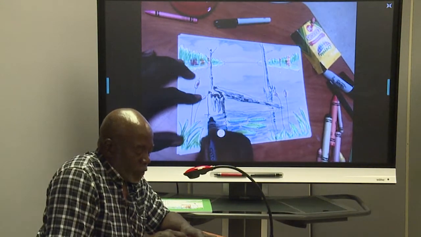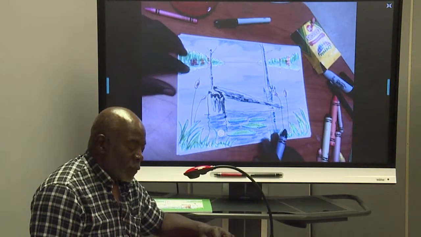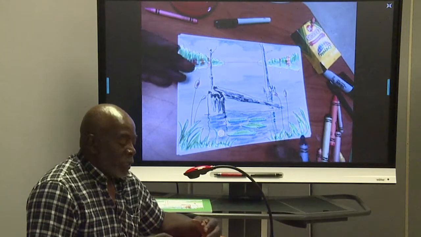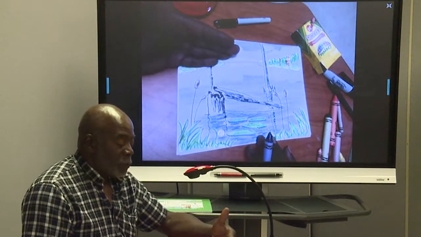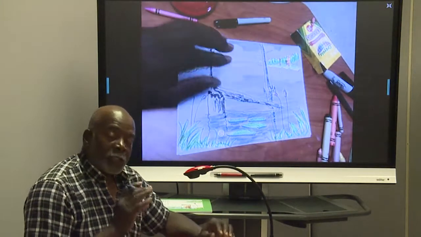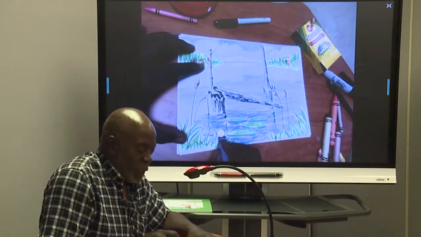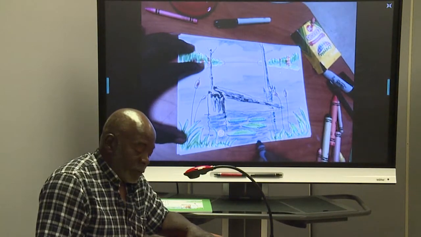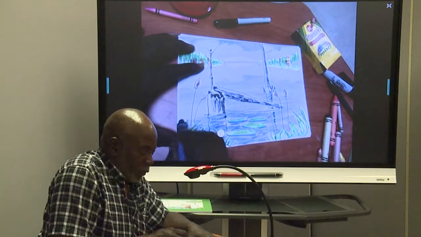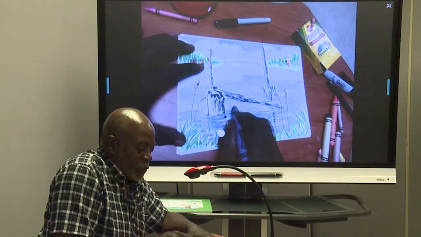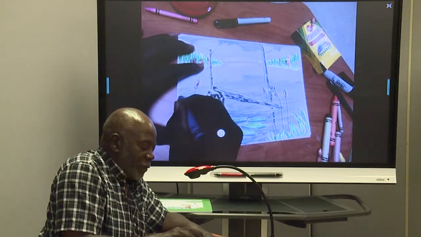An important thing to note at this point, as I place the darker little patterns in the water that you're able to see as they're close to you, is that those same patterns occur all the way back because the wind is moving the water. But because it's in a far distance, you won't be able to see the actual movement as you will be able to see it in the foreground. So you'll still have those same gestures, but as it gets further and further away from you, it'll be less and less vivid.